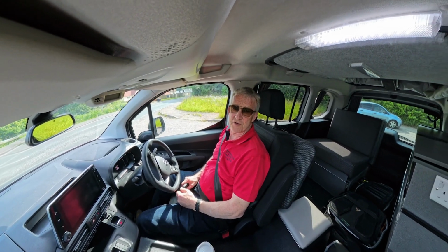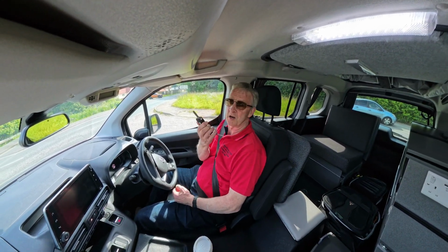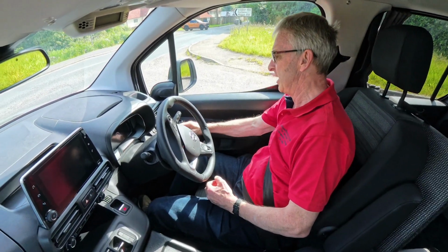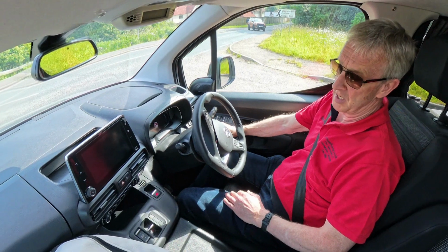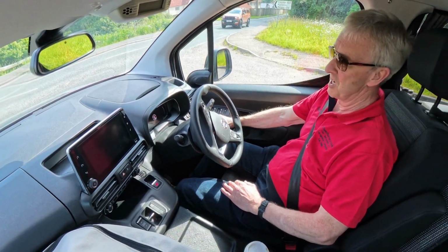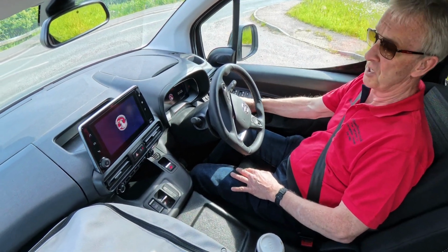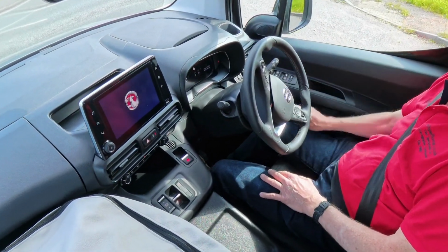So let's go for a drive. First thing you need to know, you get a normal key, just like a combustion engine car. Goes in the ignition as normal. And to start, you have your foot on the brake pedal like an automatic car. Turn the ignition till it beeps.